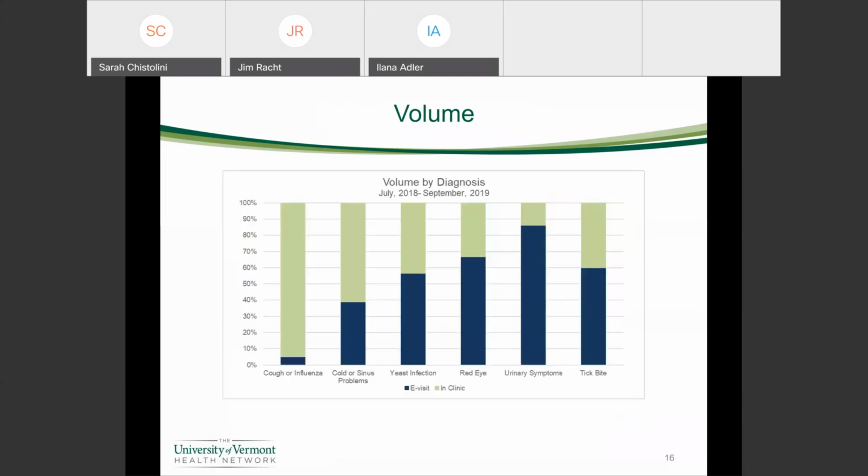So when I went through the in-person visits, just for these indications, for the established codes, the time-based 99213 through 99215, versus the e-visits, it was kind of fun to compare the percent of indications seen in clinic versus e-visit. So the blue is e-visit encounters, and the green is in-clinic encounters. And you can see that for a few of these, we actually had more e-visits submitted than patients were coming in to be seen for.